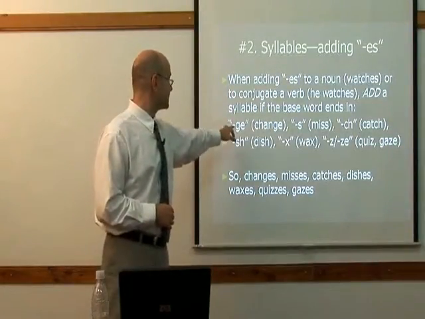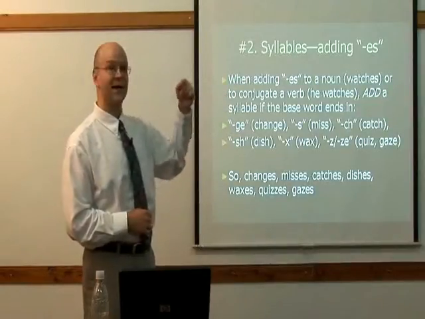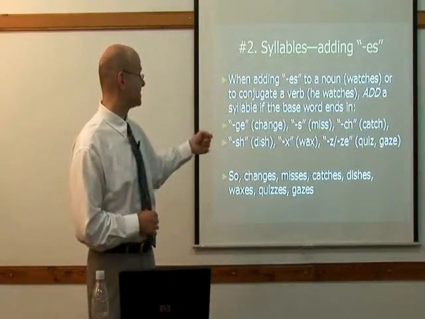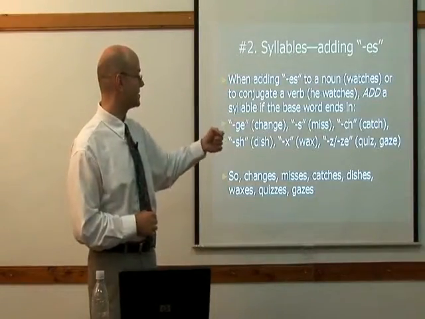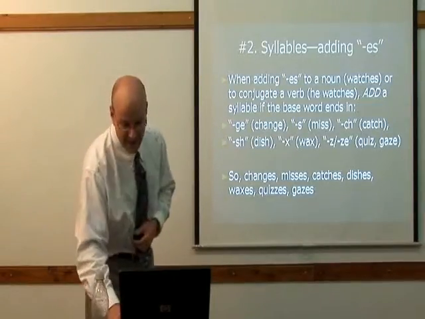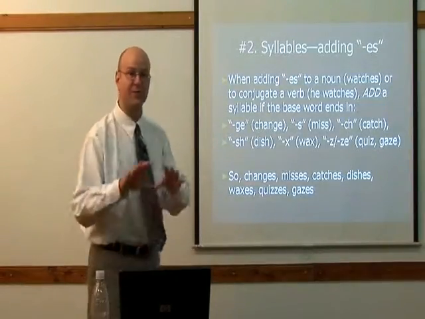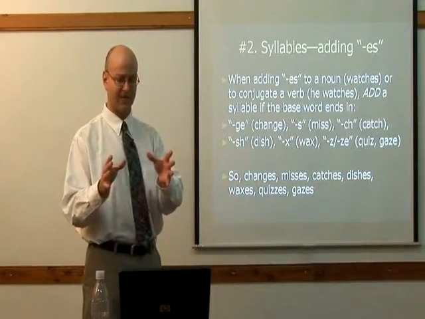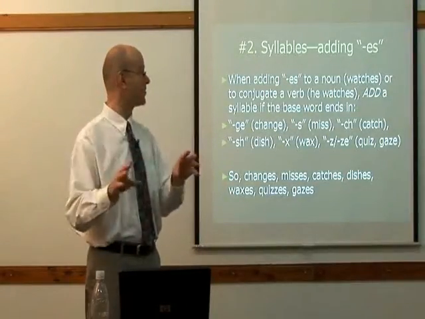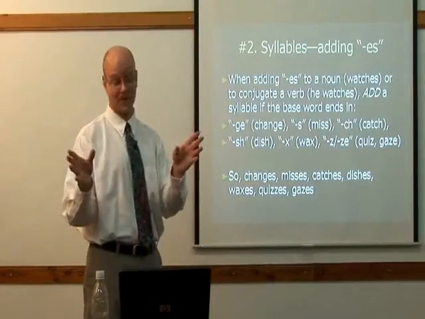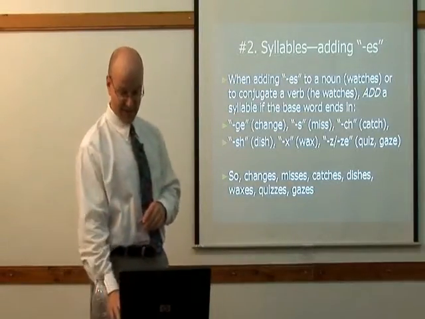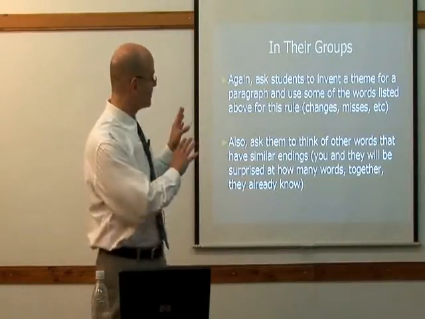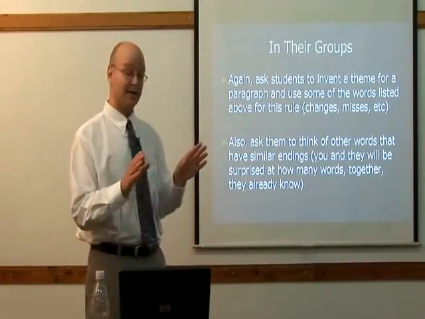because change ends in GE, when we add ES, you have to add a syllable when speaking, right? Misses, catches, dishes, etc. And so with this rule, once we've gone over these, these are just examples, of course, of what we can do in the class. Clearly, we wouldn't have time to do all 4 of these in the same initial class. These are just ideas. If we were to use that rule, again, in their groups, a similar thing.